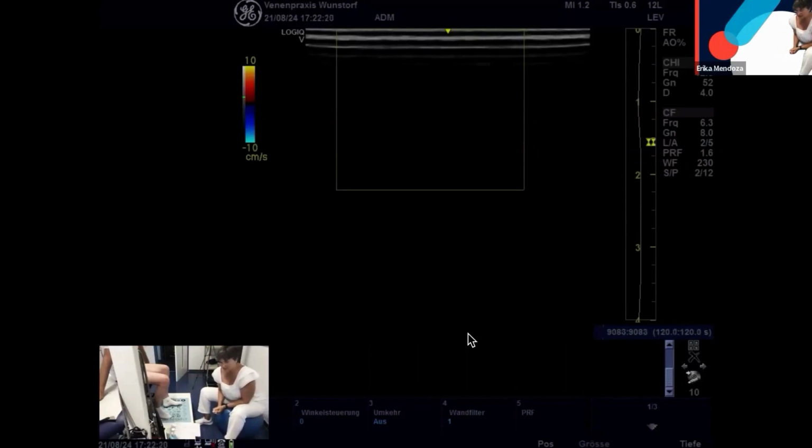And sometimes, if I really investigate deep veins in the groin or iliac deep veins, I do a Valsalva when the patient is lying down. And I do it in the following way. I put my hand on the stomach and I say, press your belly against my hand. When they press on the belly, I see the reflux there or not. Because if you tell them to inhale, don't exhale, press, they either exhale or they do whatever they want. So really, Valsalva is very seldom used in my practice.